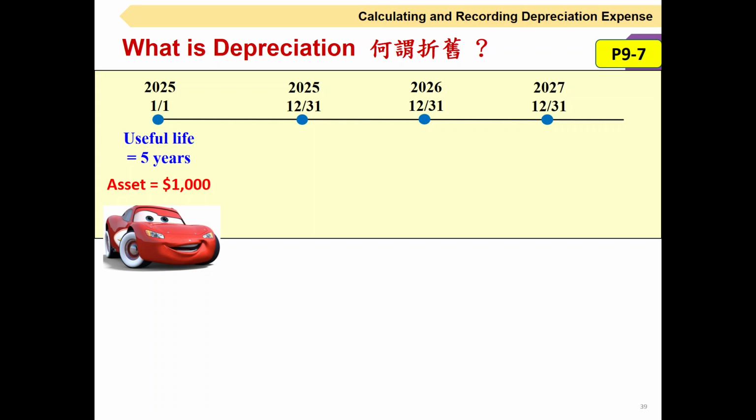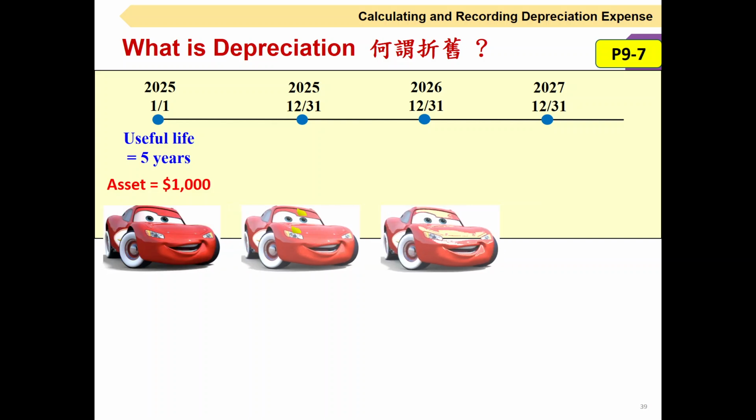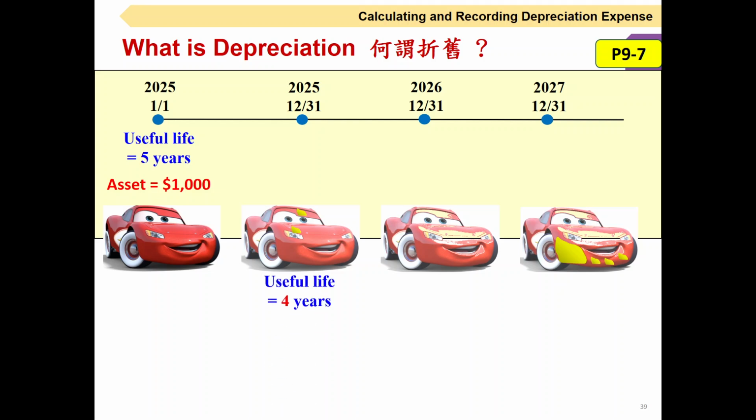Okay? So what do you expect after 1 year? Especially in Taiwan, the bad weather, raining days. So after 1 year, did you find your car different, right? How about the second year? 2 years? 3 years? 4 years, right? So the car, the PPE, after you use it, is different. Not only for the looking, also for what? Everything, right?